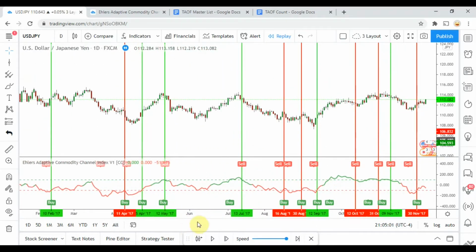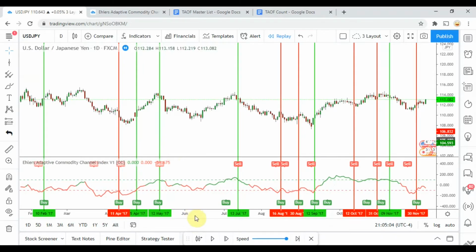Let's go ahead and zoom in on this about right there. And let's go ahead and count these out and see what we get out of it. So 1, 2, 3, 4, 5, 6, 7, 8, 9, 10, 11, and 12. So we have 12 trading signals all together, and we end up with 1, 2, 3, 4, 5, and 6 winning trades. So unfortunately, that is not going to meet the 60% criteria that we were looking for.